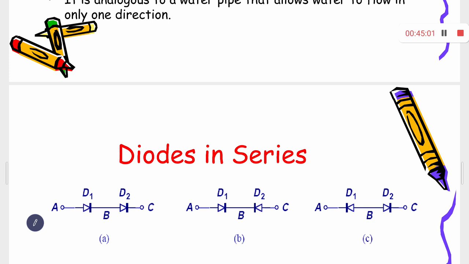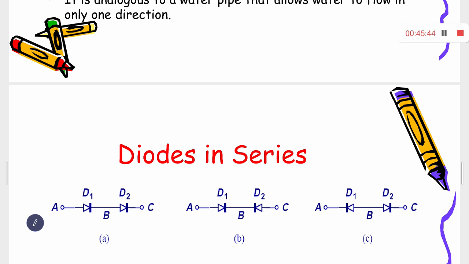Now you have hopefully understood the operation of diodes in isolation, a single diode operating. One diode, some voltage greater than the threshold or cut-in, the diode will be on and current will flow, either by the exponential or constant voltage model. The constant voltage model is analogous to the digital, discrete kind of thing, and your generic diode expression, ID is equal to IS e to the power of that part, is analogous to the analog kind of thing. So hopefully you have understood how a diode operates in isolation.